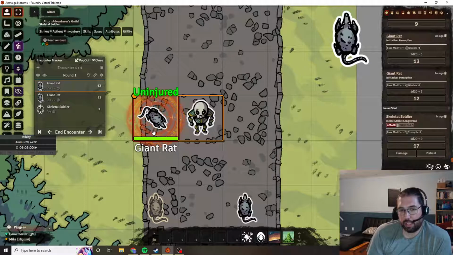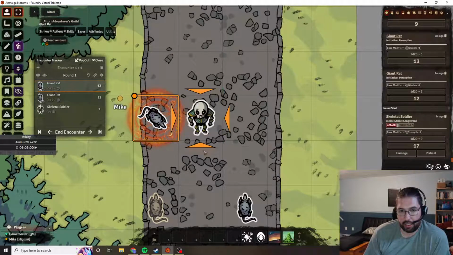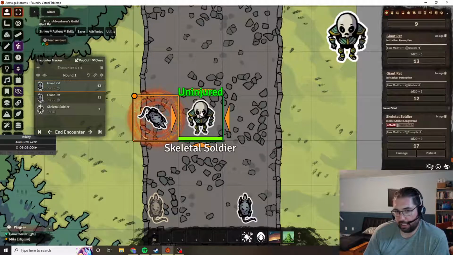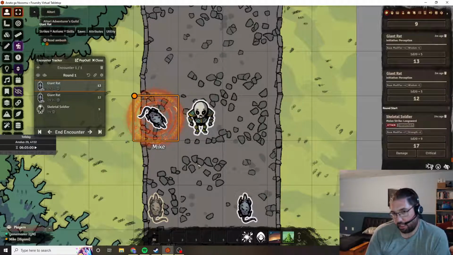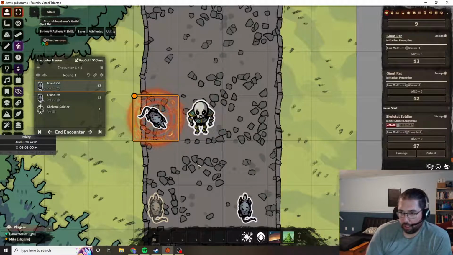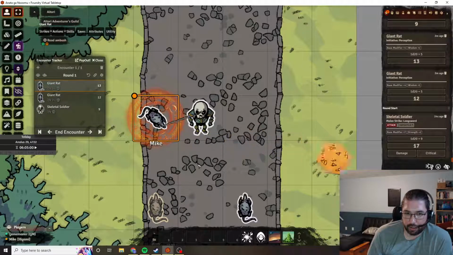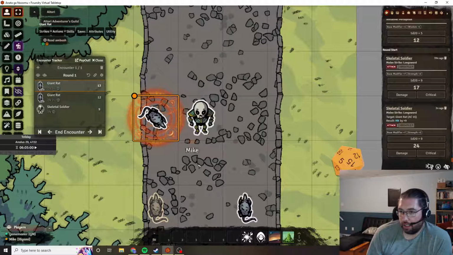Whenever you attack a creature, hover over their token and press the T. You should see golden arrows come out like that. This is how you target a creature. Several actions are keyed to you targeting the right creature. Therefore, I'm going to ask Mike to re-roll on this because he hadn't pressed T. And there's a couple of ways you can do this too. You can double right click. Personally, I like that.